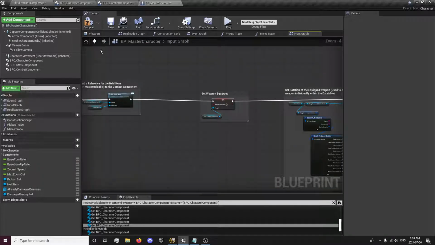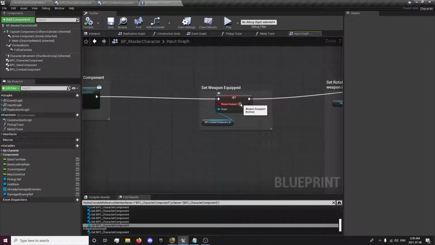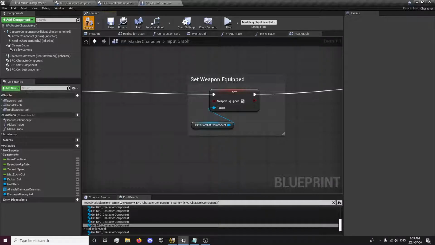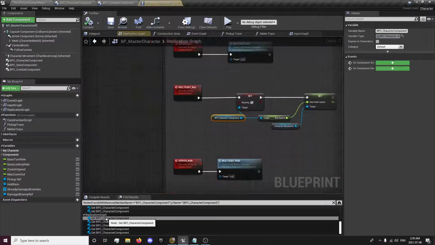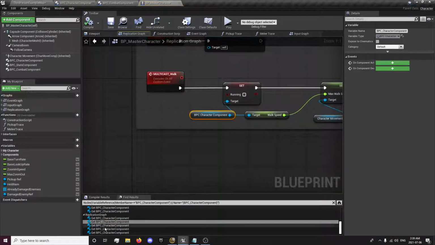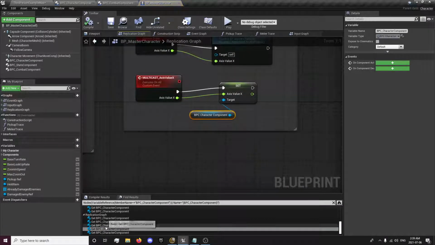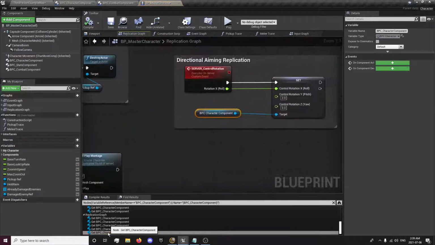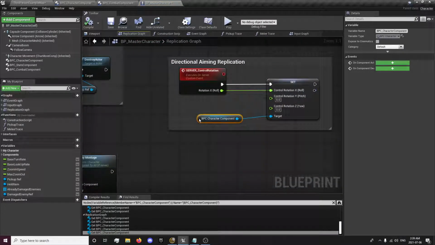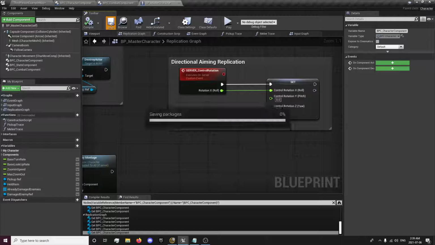That sets the equip when you pick up a weapon. We're going to set this to true. Running is character. These values are the character, and the control rotation is the character.